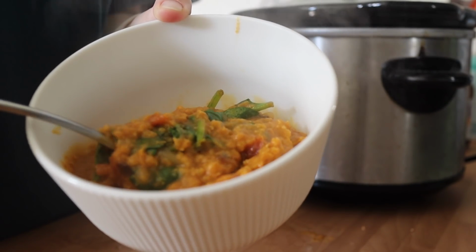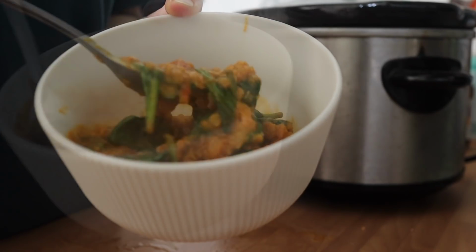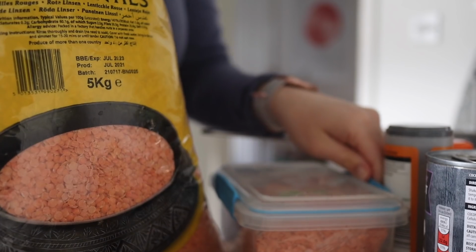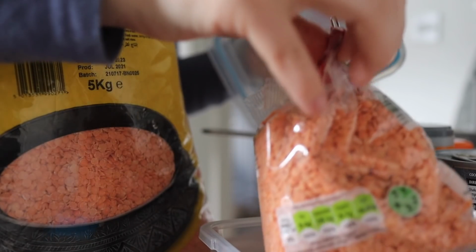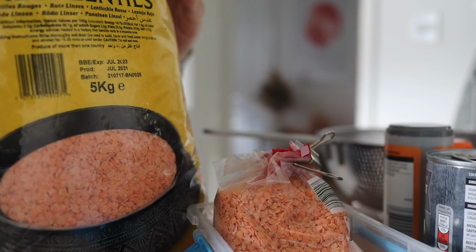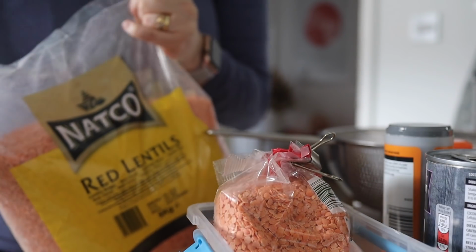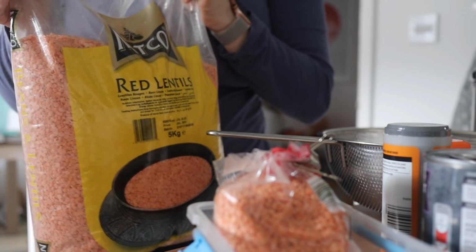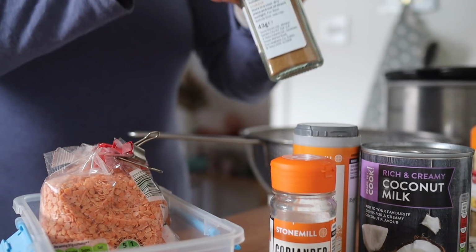Okay, so possibly one of the easiest ever lying around the house meals that I make is dal, so coconut dal. As you can see, I've got this bag of red split lentils, the small bag, which will last me weeks and weeks and weeks. But because I mentioned once that I like lentils, my mum bought over a 5 kilogram bag of red lentils. So safe to say we're having dal for the rest of our life every single night. However, I'm very grateful. But yeah, this is super simple because everything is around your house.